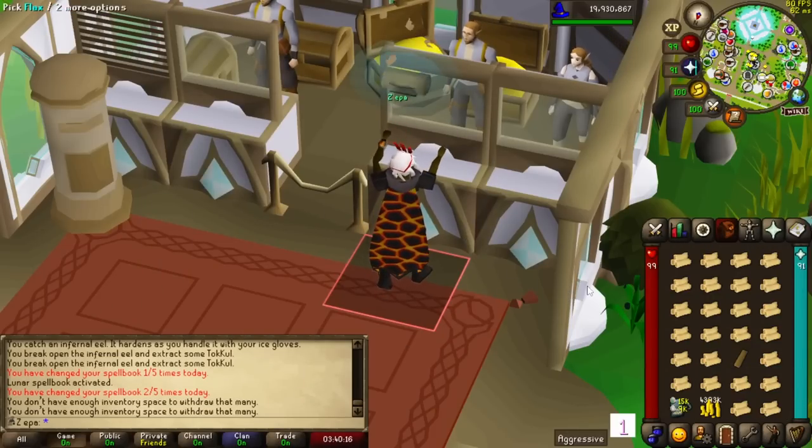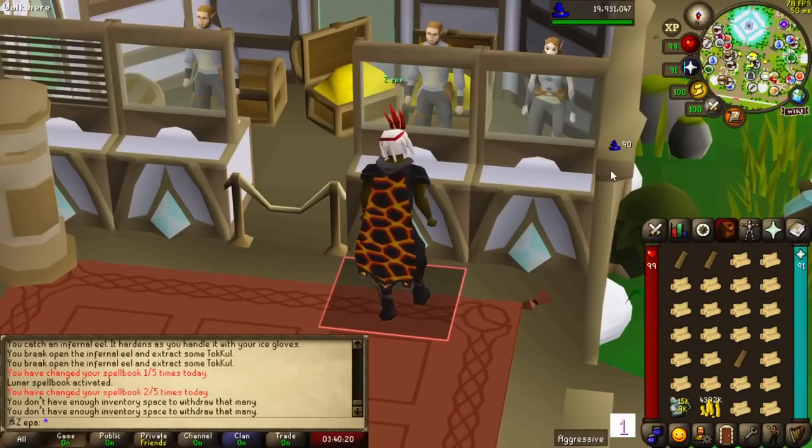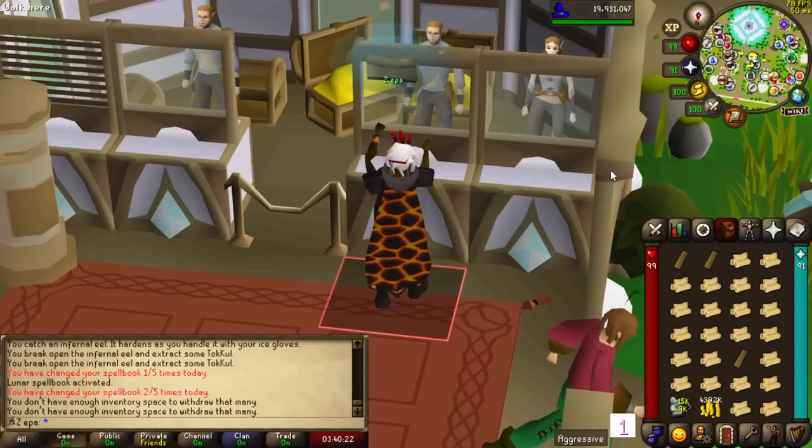So here I'm doing teak planks now. Doesn't matter which planks you do, just click one of the planks and let your character go to town.